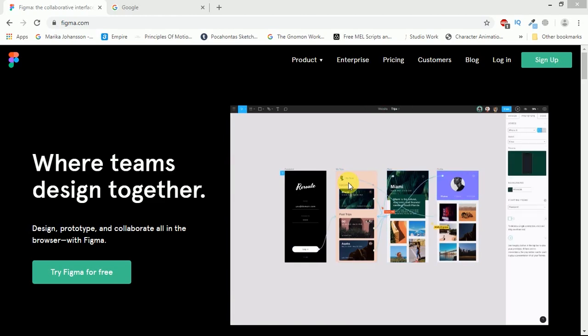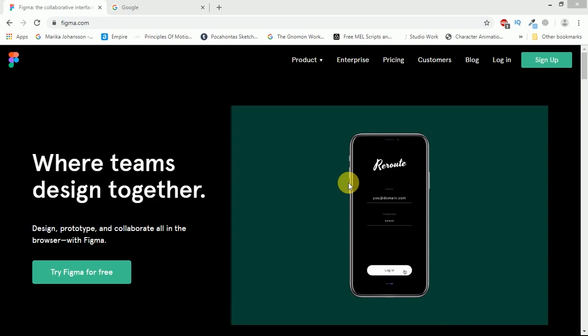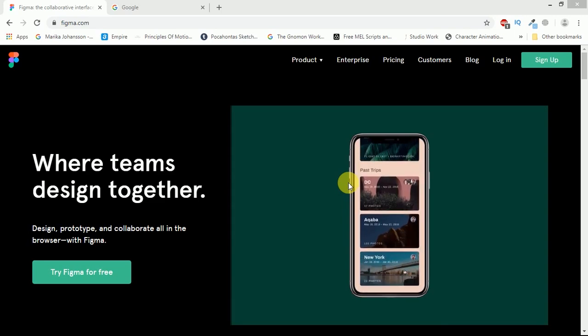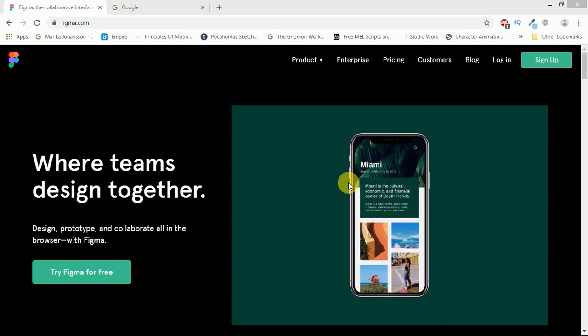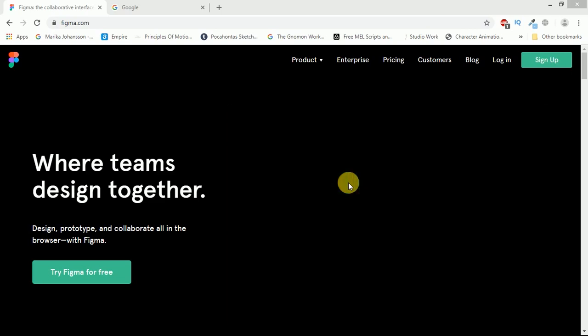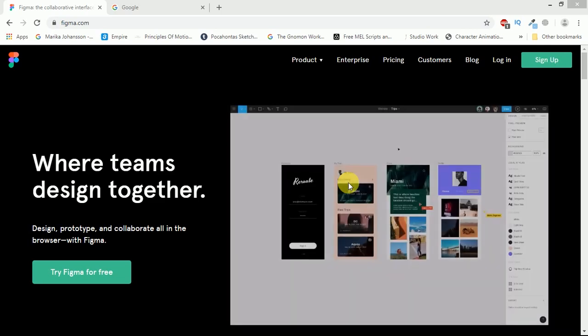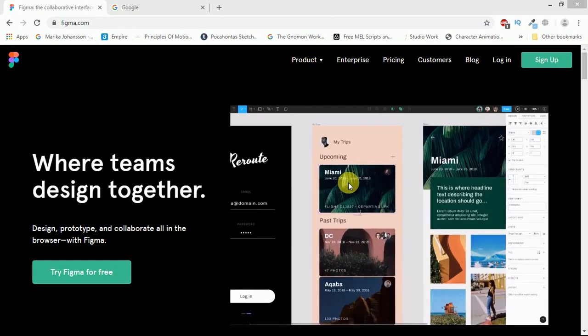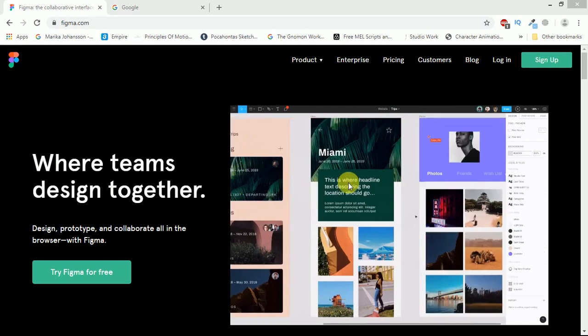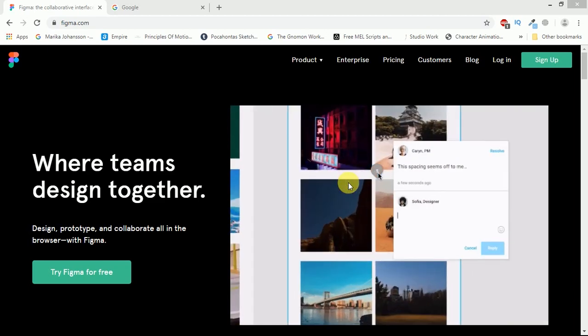Actually, Figma is a completely free tool which is an alternative to Adobe XD and Sketch. So you don't need to buy expensive tools like Adobe XD and Sketch, and you don't need to upgrade your system to Windows 10 so that you can install Adobe XD.